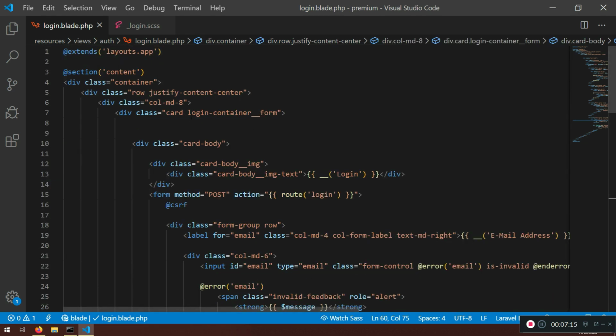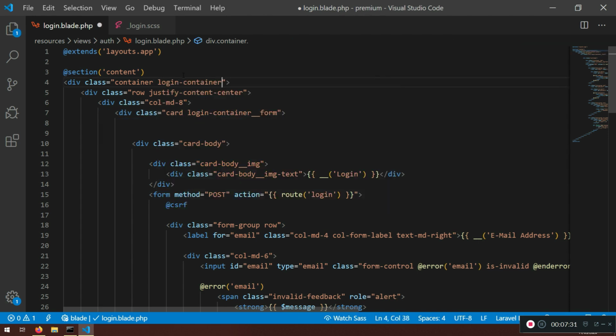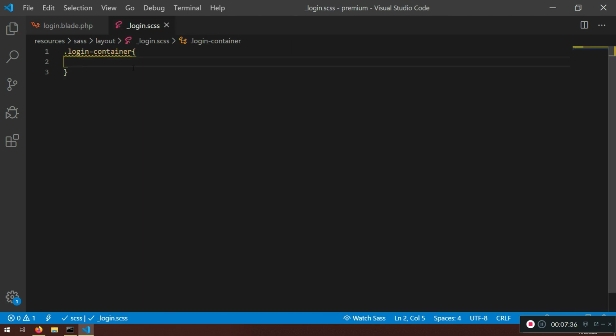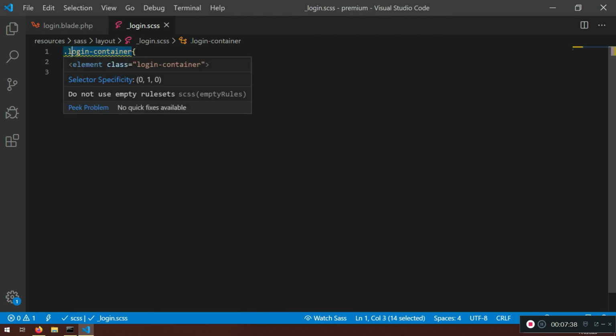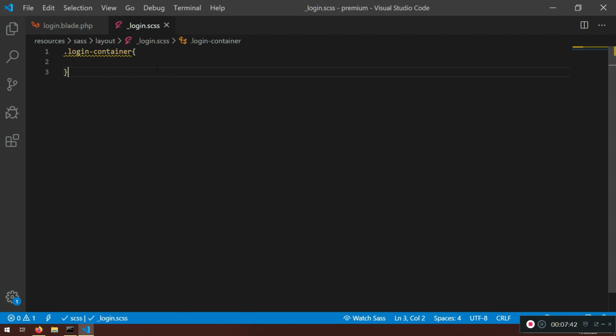So if you go back, see a login container, and I have it here for the form, but before that I realized that we missed another one, and that will be in the container section. So this is for the form, that's very good, but here in the container we need login container, and that's pretty much it.